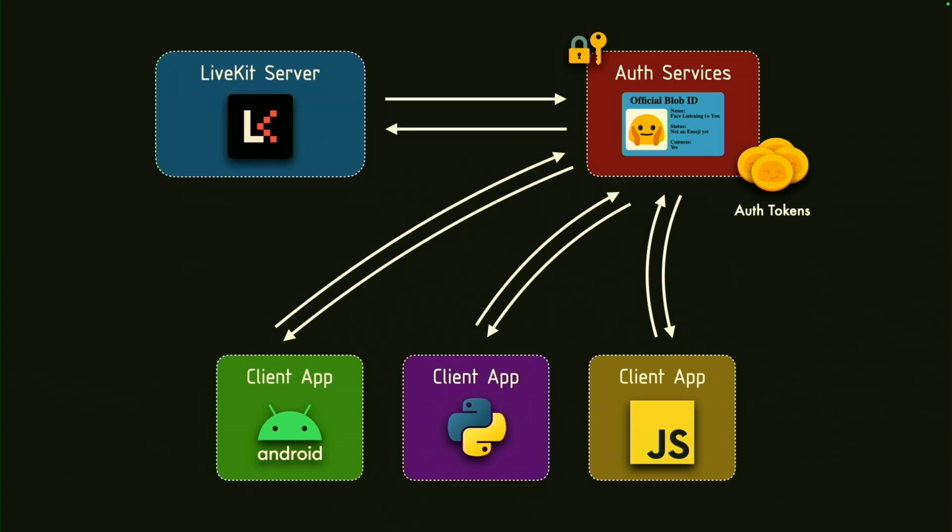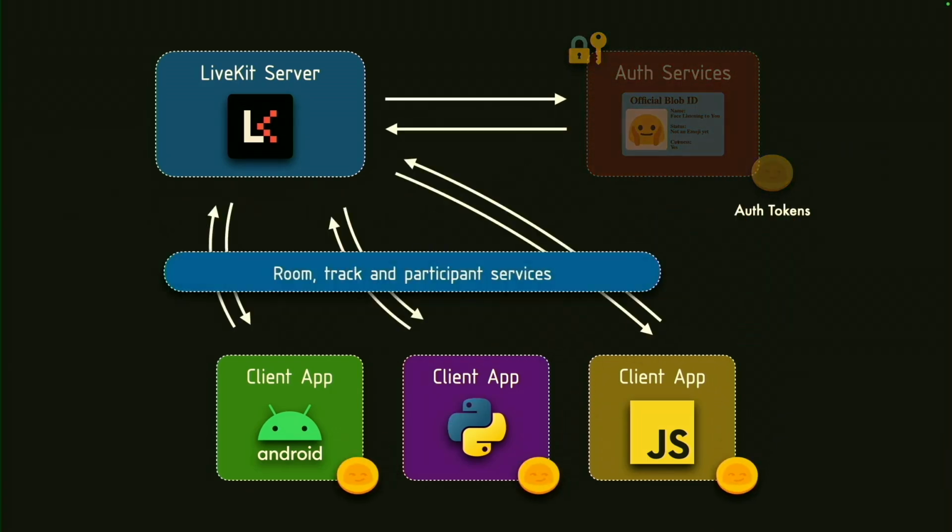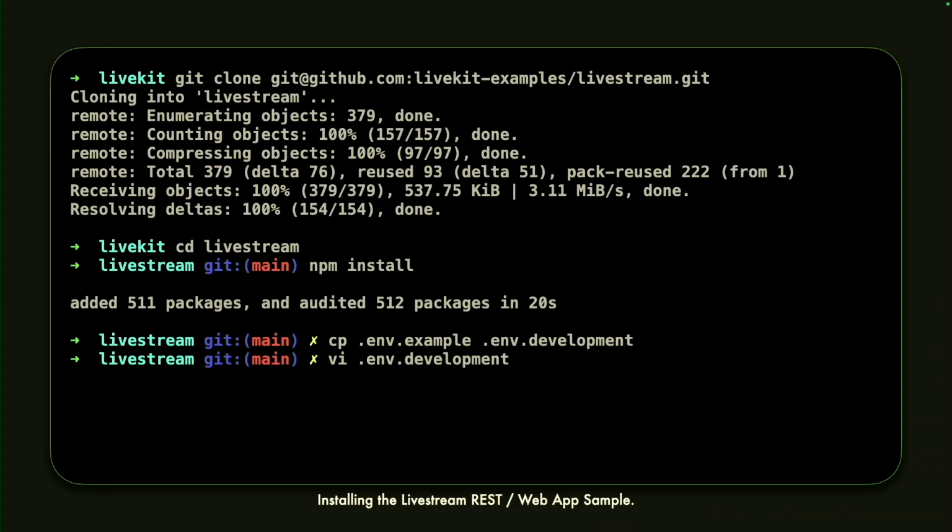So the auth service will be whatever you want. It could be backed by Firebase, you could have your own system, whatever it is. The auth service mints a token, says this user has the rights to do the following things in this room for this amount of time. That token is passed on to your user, and with that token, they can operate and talk directly to the LiveKit server. The LiveKit server is the one offering services like creating rooms, creating tracks, adding participants. If you have the right kind of token with the right permissions, you can create brand new rooms, as you might imagine, and all of that. So keep that in mind for the rest of the exercise, because that's kind of important.